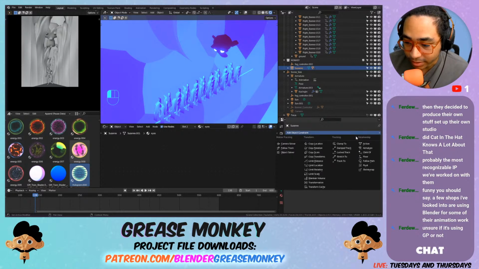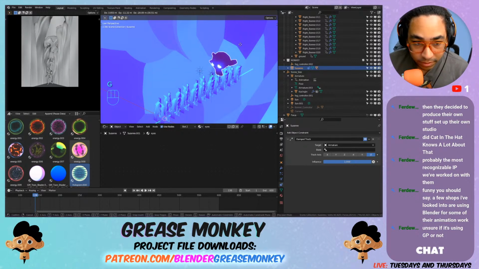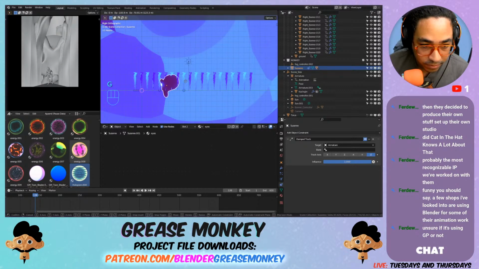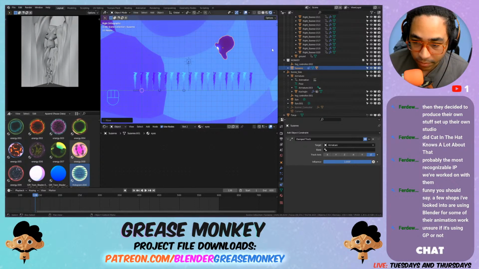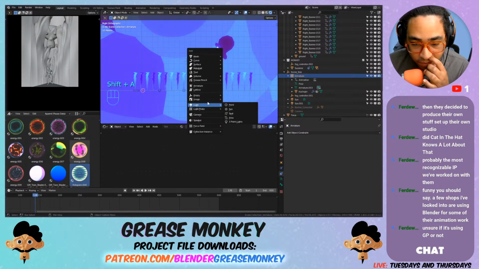Alright, let's do a damped track. So it's always looking at the armature on the negative Z. So then when we move the character, what I'm actually going to do instead is snap the cursor to the armature and make a focus empty.